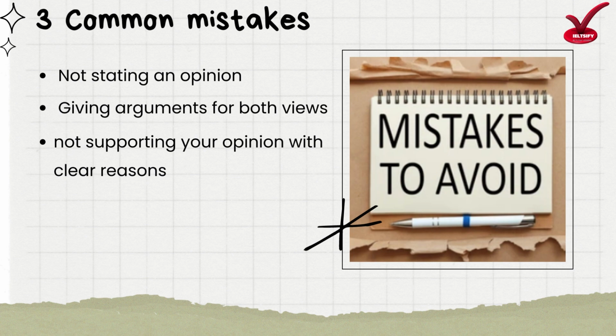It doesn't matter which side of the argument you take, or even whether you really agree with it. Choose the one that you can develop the best argument for, and make sure that you don't change your opinion partway through the essay and don't give reasons for the opposing view.